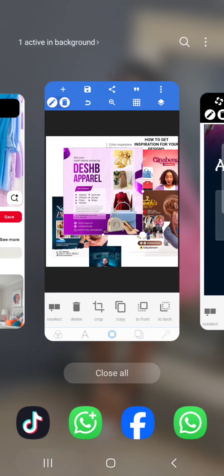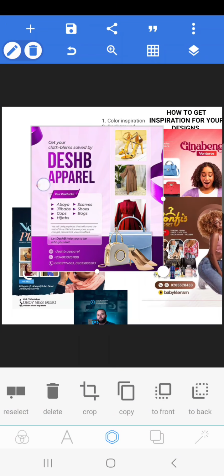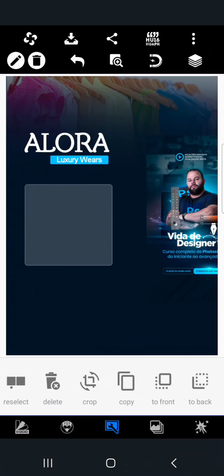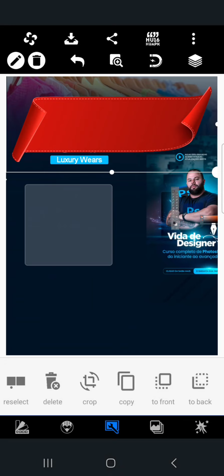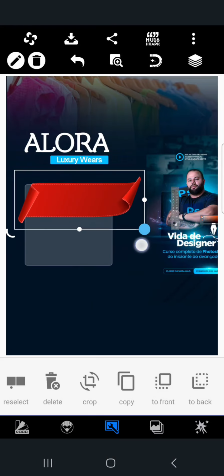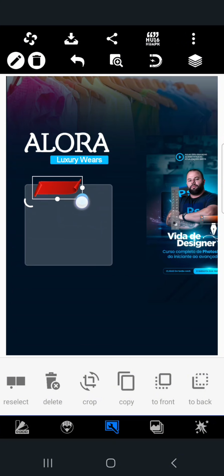Now the next thing we need to do is to what? Get a rainbow, because why? This person used a rainbow for his own, or our own rather. Okay, so I'm going to go and get a rainbow. Alright, so this is my rainbow. I have a rainbow before. So I'm just going to reduce the size, and then I'm going to place it there.